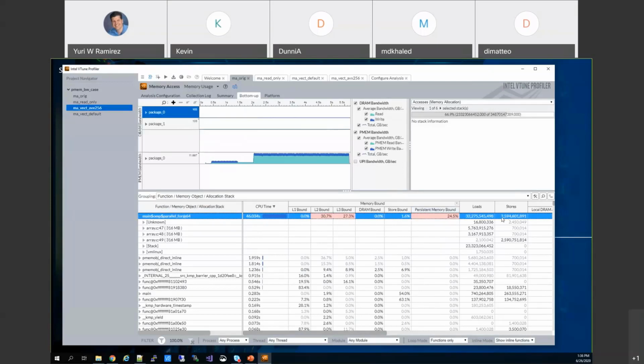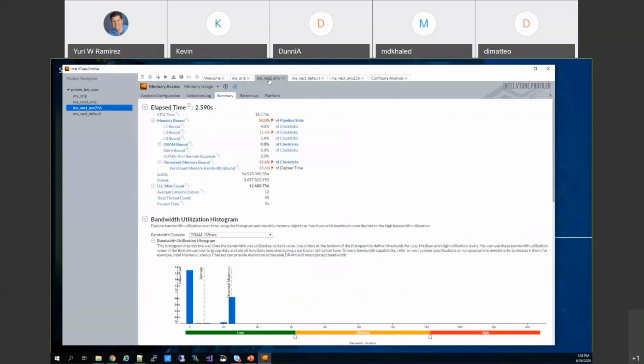One of the things that could provide value is if we're only reading, and that's what the next result is going to show for read only for this same matrix workload.